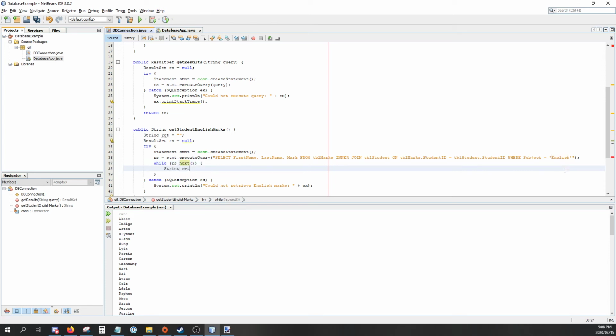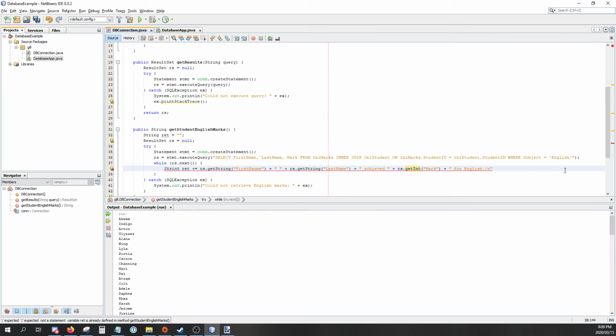And we're going to go ret plus equals, let's add in rs.getString first name, plus space, plus rs.getString last name, plus a space, and let's say achieved plus rs.getInt, and this one was called mark, plus for English, and let's make a new line.